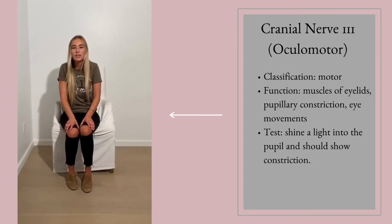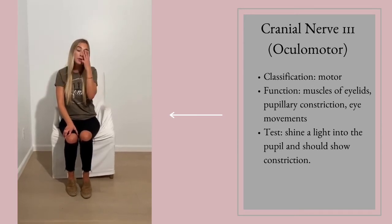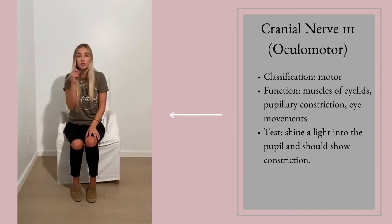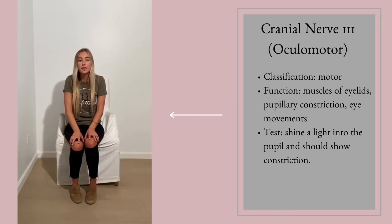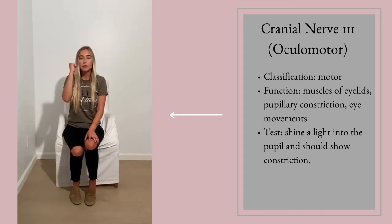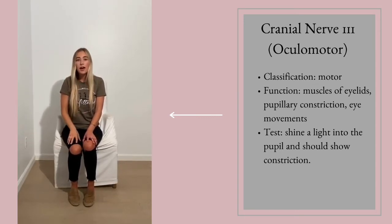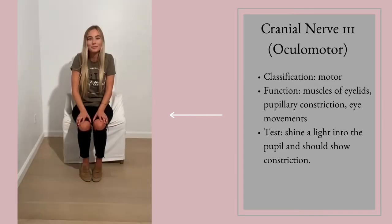So cranial nerve 3 is oculomotor. Oculomotor you can think of as 3 pillars holding up the eyelids. It also looks at eye movements, so left to right, up and down, and diagonal, along with pupil size and reactivity. So ways to test for this is have the patient sit in front of you and shine a light into their eye. Their pupils should constrict. You can also have them follow your finger left, right, up, down, and diagonal.